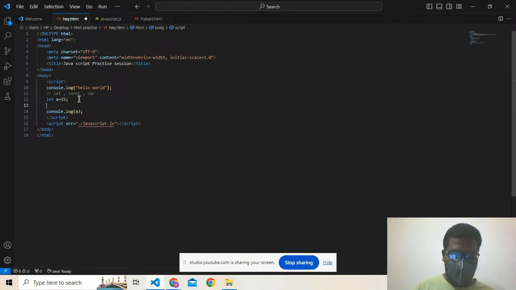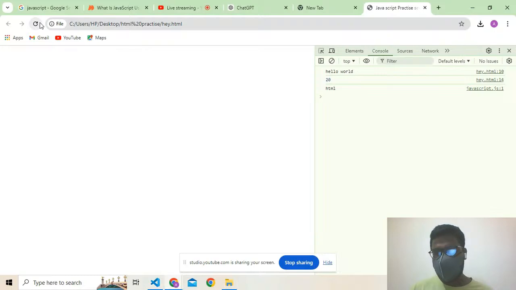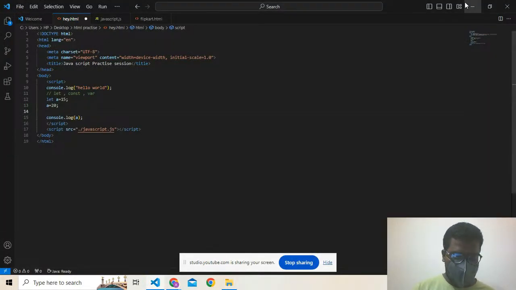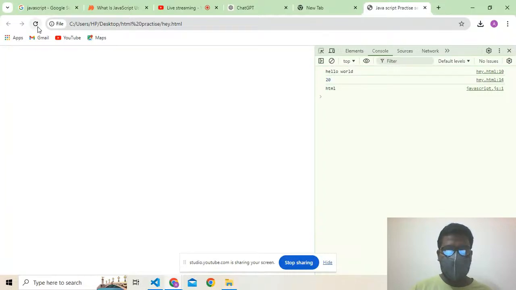Now a equal to 20. I am redeclaring the variable a, and it shows 20. Then a equal to 30, and it prints 30.